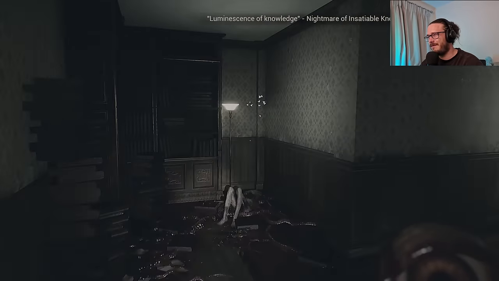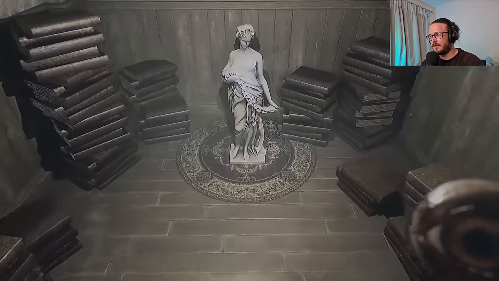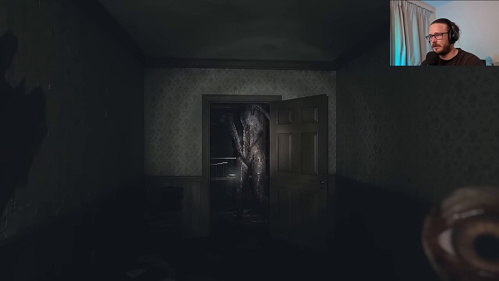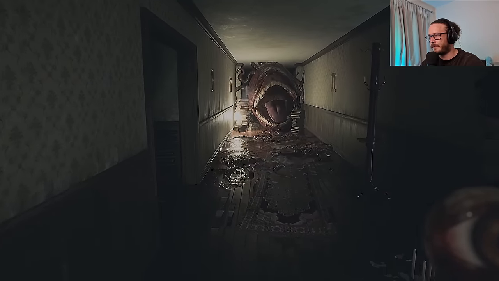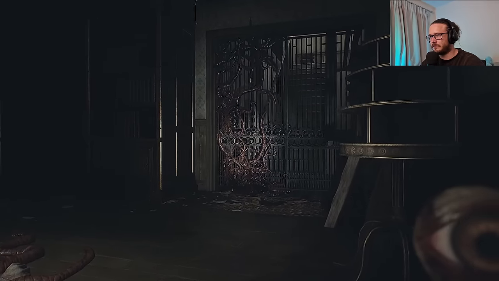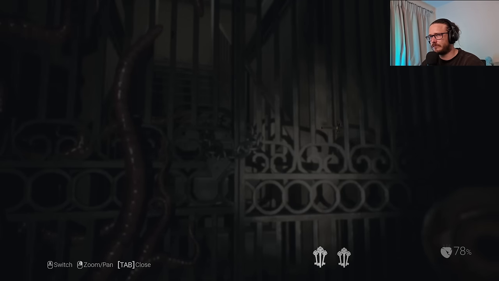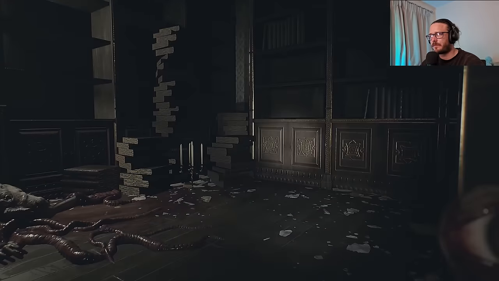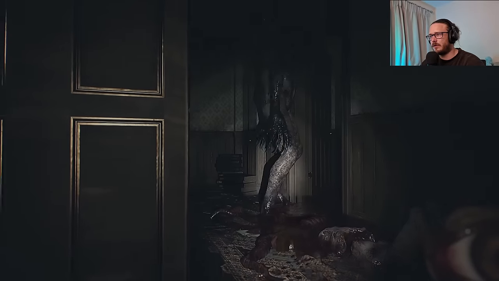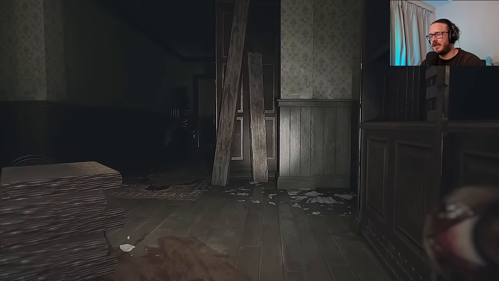Bloody hell, that was harder than I thought it would be to read. Let's go find another book. Should be around here somewhere. Let's save first as well, because we've done a few things. Come on. Not scary. I thought both of those books would take away both heads, but maybe I'm wrong. Rusty key mid-floor. I think that guy's stuck.